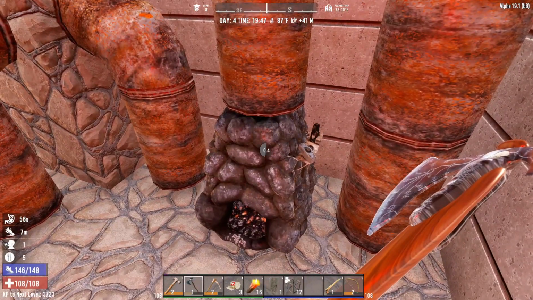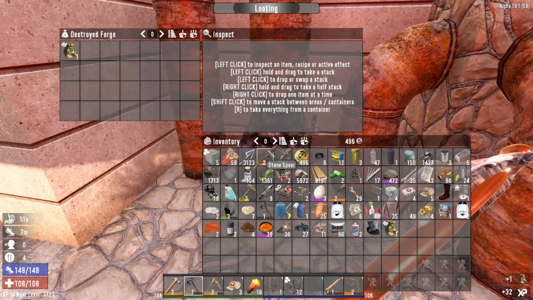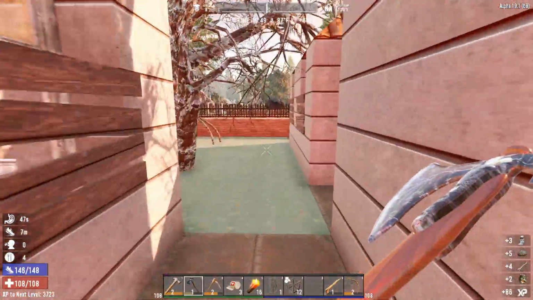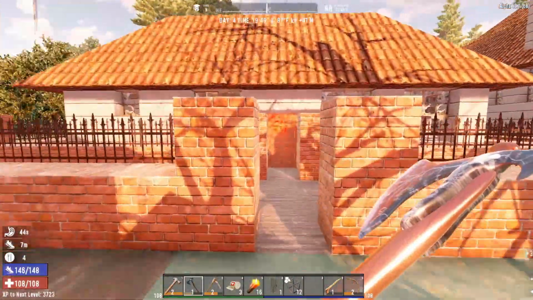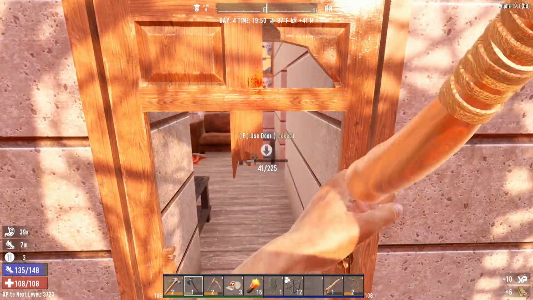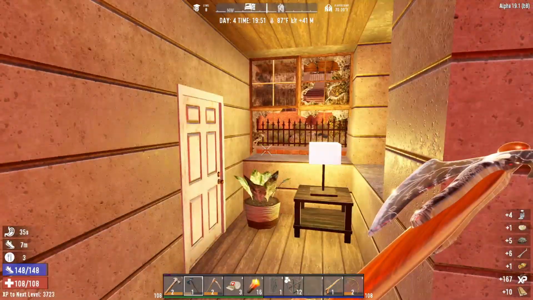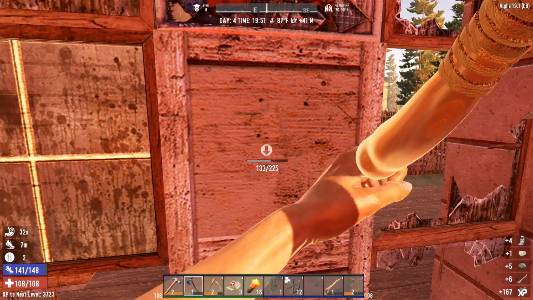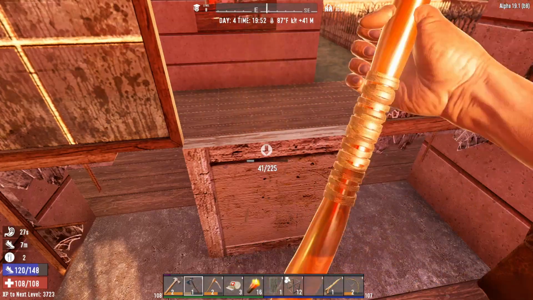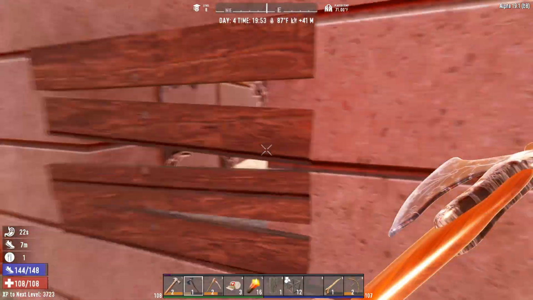Hey, what do we got? Yeah, I can sell it at the trader. Sell it at the trader. Sorry, dear, you have to go. Let's look in here real fast. What's out back? Okay, that's just the way into here.